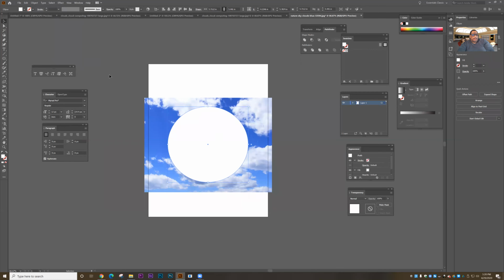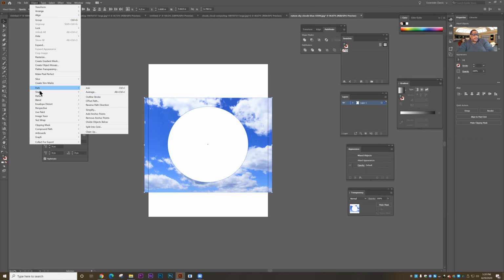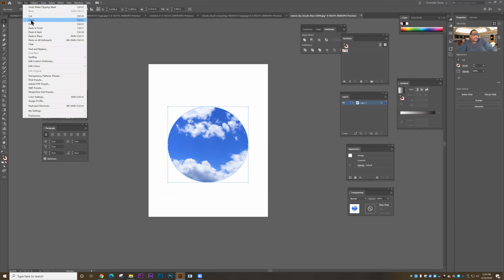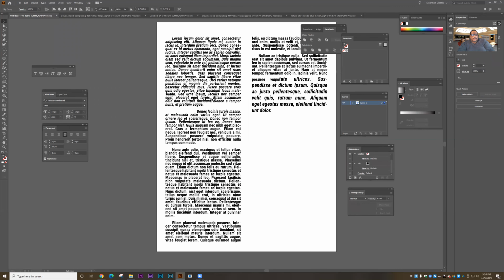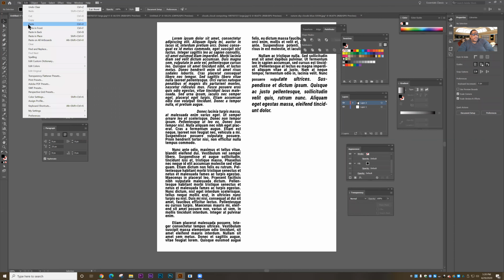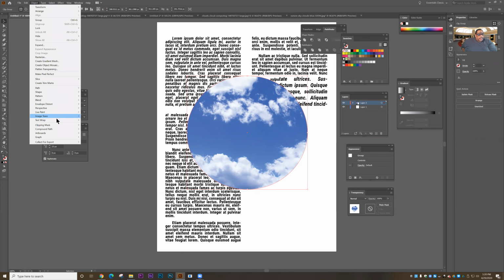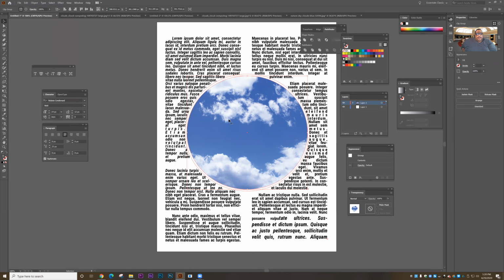Make the shape on top. Select both the shape and the photo, Object, Clipping Mask, Make. Now I'll choose Edit, Copy, and paste that on top of my text, Edit, Paste. And now with the shape on top of the text, go to Object, Text Wrap, and Make. And there we go. Let's stop here.